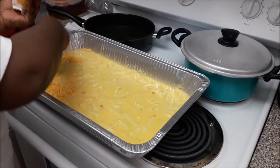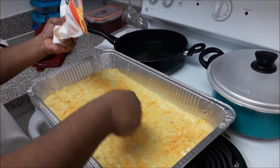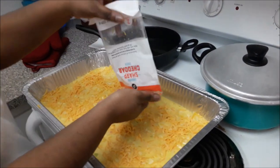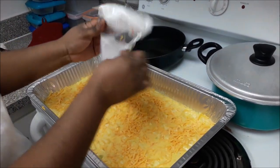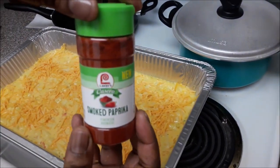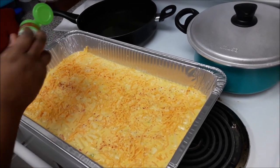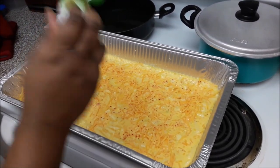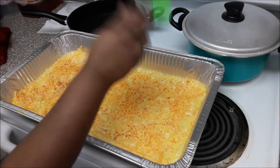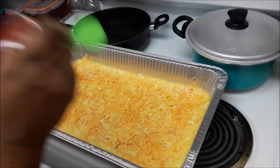I'm adding the sharp cheddar on the top of the macaroni mixture. And some paprika. Just going to sprinkle a bit of that at the top. I just like to put it at the top, not in the mixture itself. It's a good exercise. Shake, shake, shake.